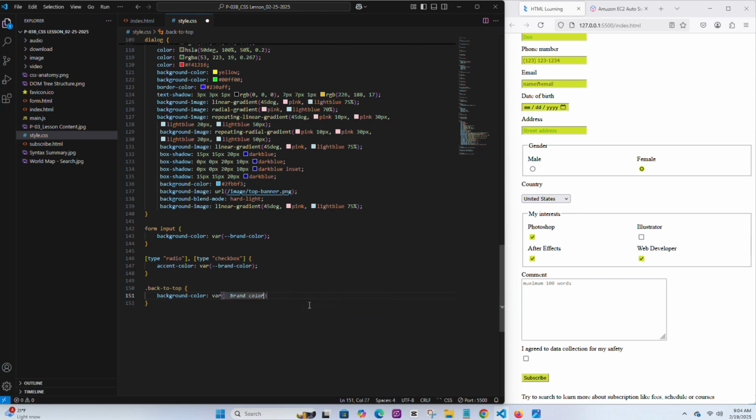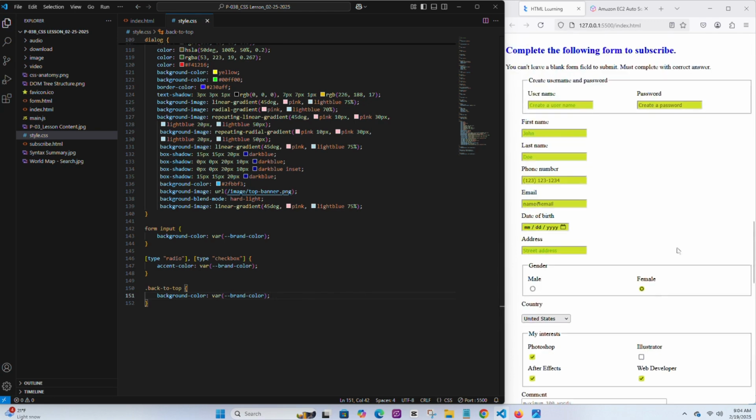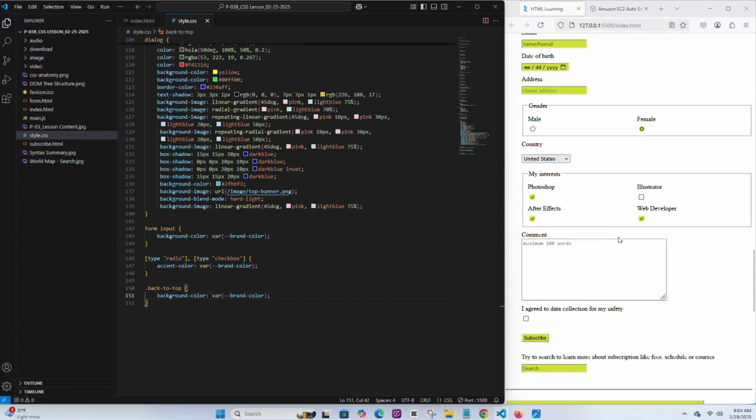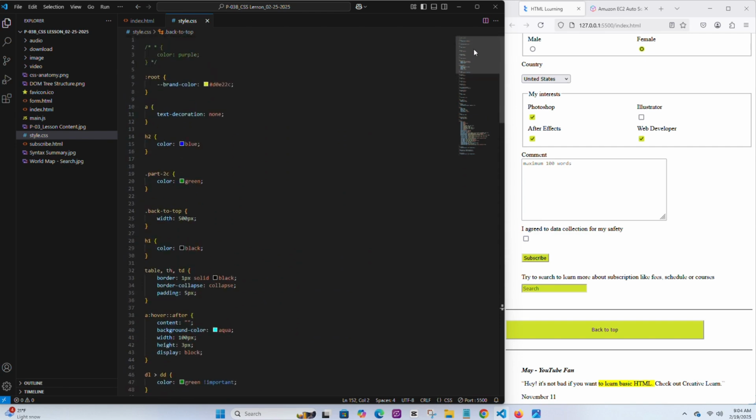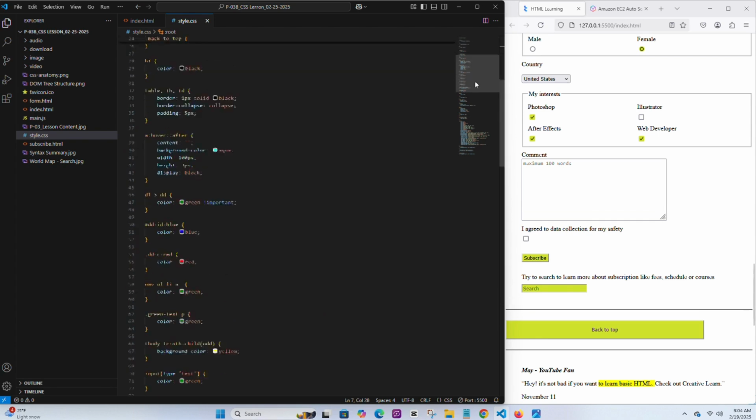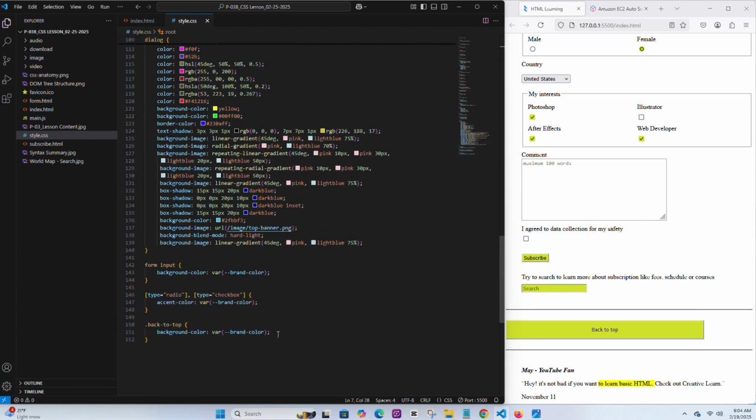Now you can see in my browser the color remains the same, it's the same green. But in my coding, instead of using RGB or a hash value, I am creating my own custom color property at the top using the root, and at the bottom I can use it in a repeated way.